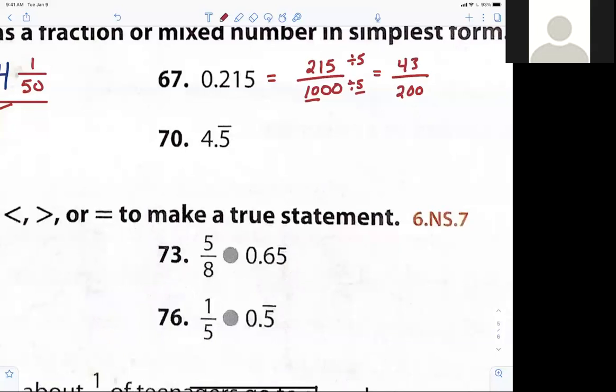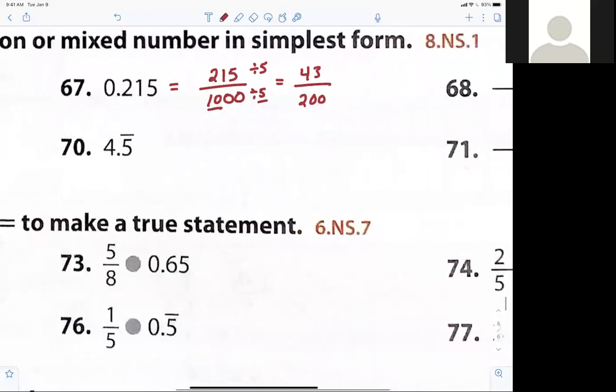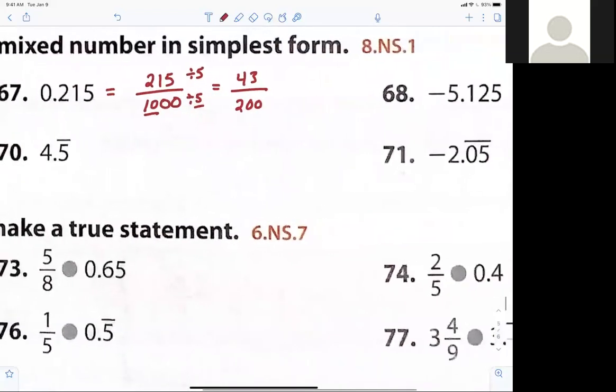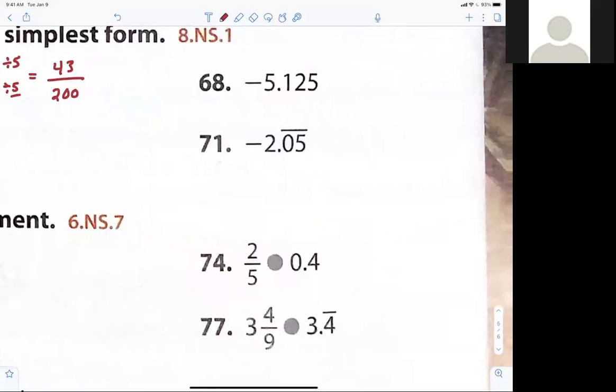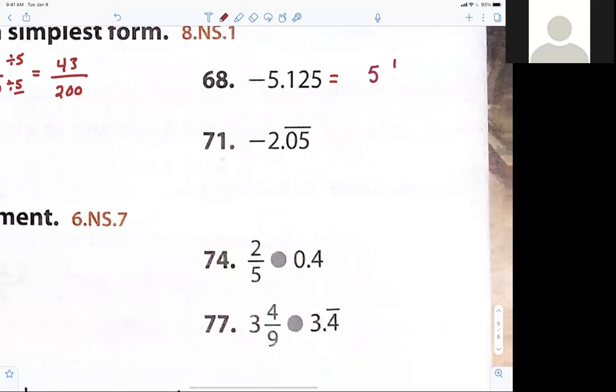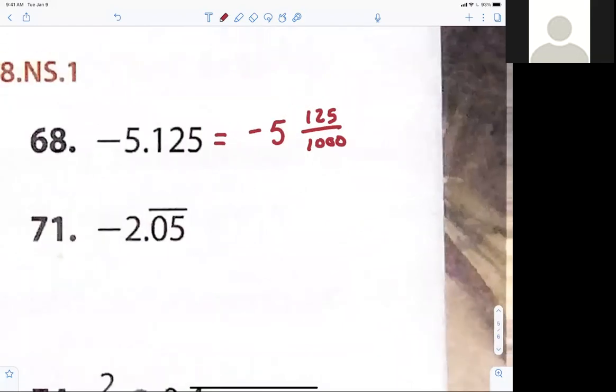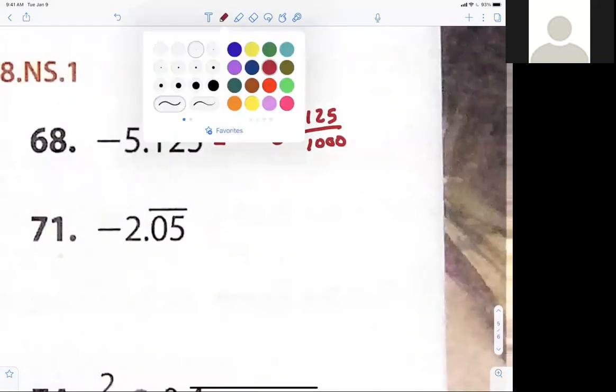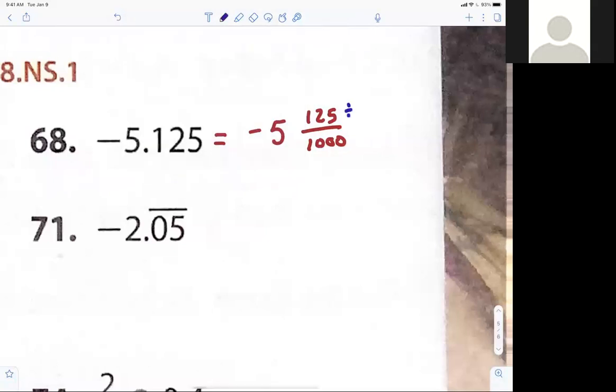All right. Aiden, you have a question? Oh, no, never mind. All right, jump to me now. Okay, here we go. Tell me what to do. Yeah, you can do it. I'll let Aiden do the next one. So -0.125 equals -125 over 1,000. That's correct. And don't forget the negative. Oh, yeah. Then you divide by 5. Yep, we do. And then 125 by 5.